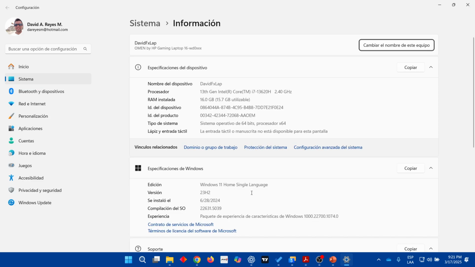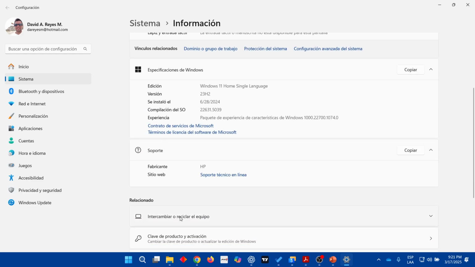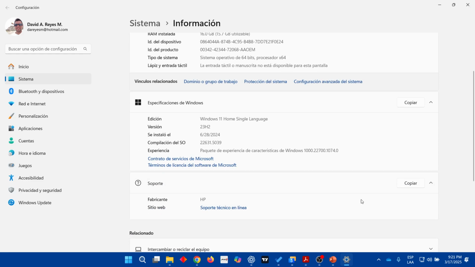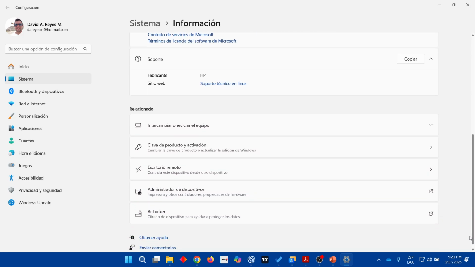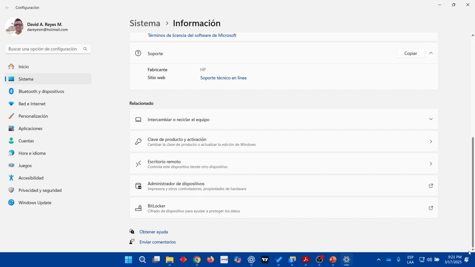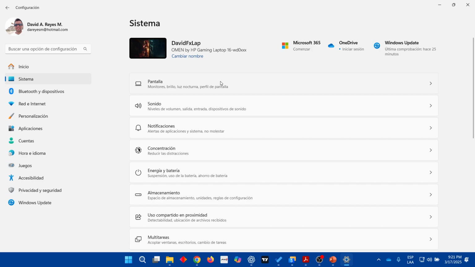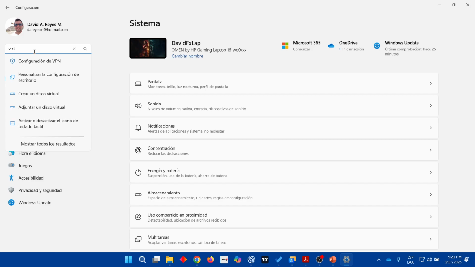Yes, I forgot how to do this because in Windows 11 it is different. No, it's not in accessibility. No, this is here in Sistema.